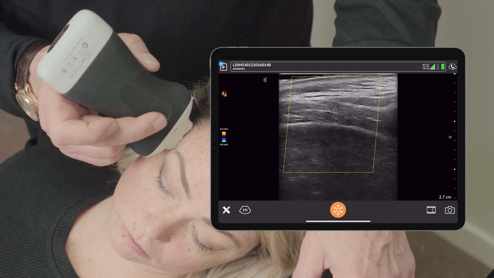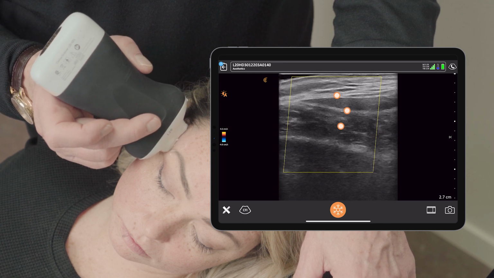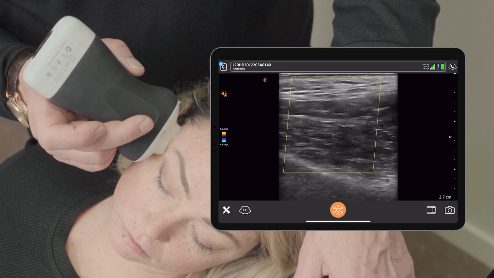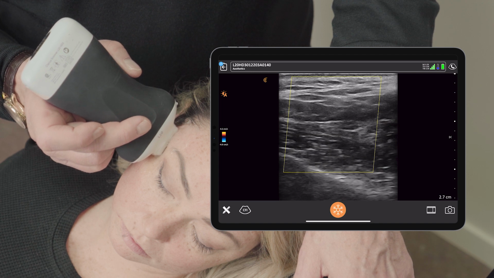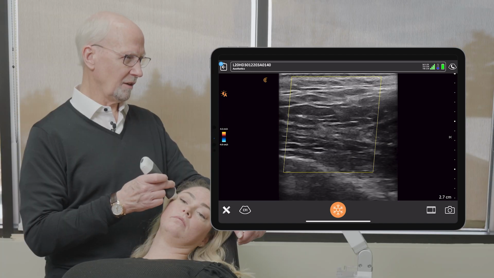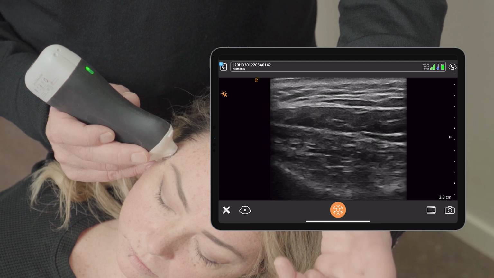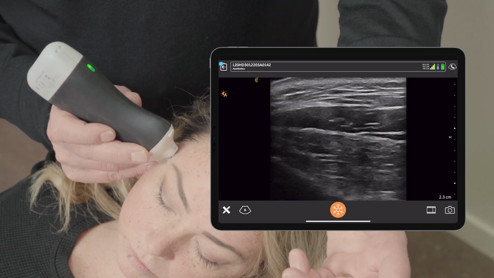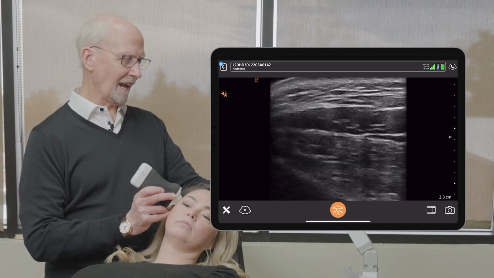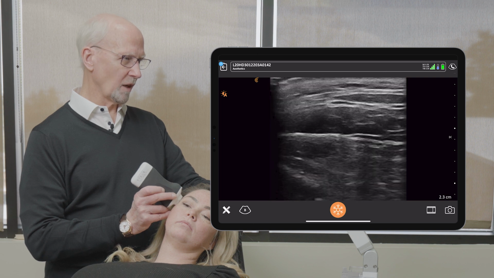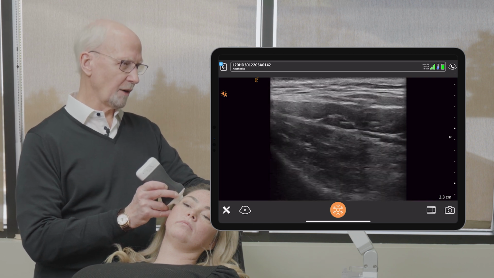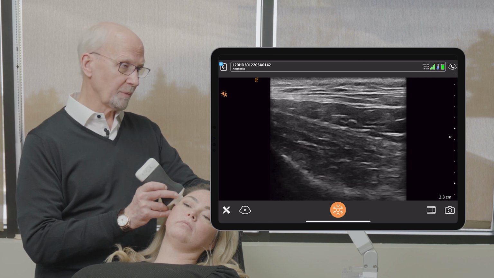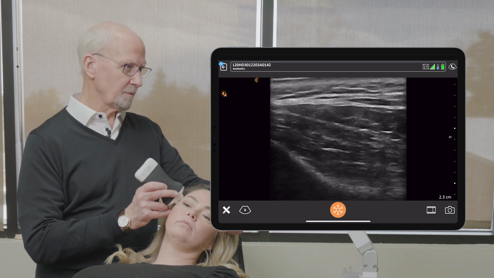We can see how our fibrous structures separate as we go down deeper into the temple, as you'll be looking for different locations that you'll want to be injecting into. A very specific technique for enhancing facial features. When we're looking at the temple, there's a number of layers, and whether we talk about it being 10, 7, or 8, think about how we're going to put our cannula or our needle selectively into one of those locations. And for those who inject the temple, this will be a great asset to just confirm your placement both during treatment and after treatment. So we'll just move up a little bit.